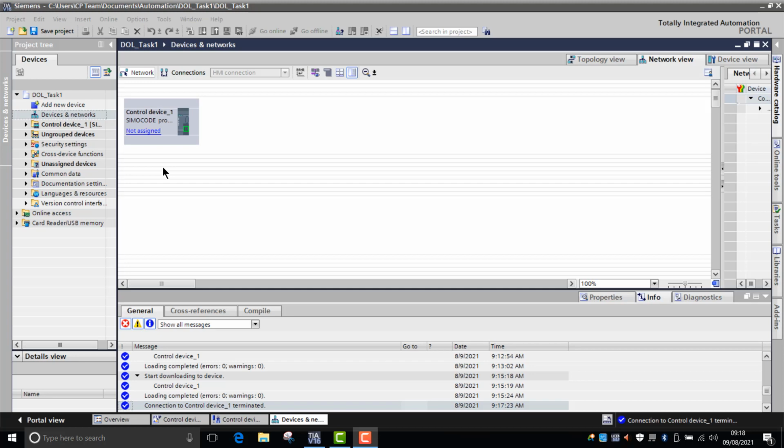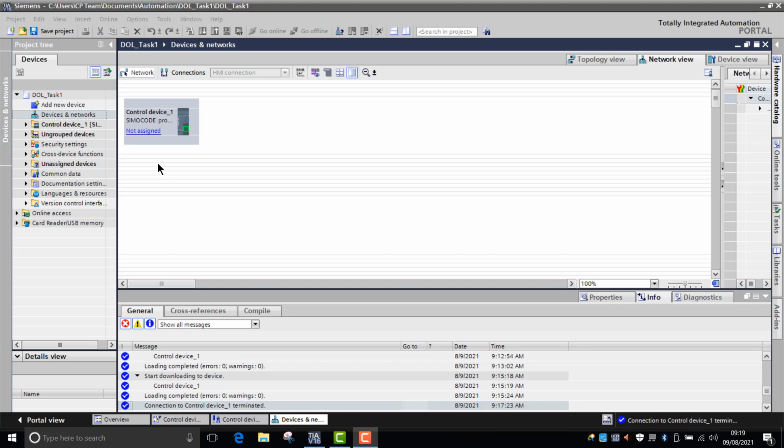In this example, I want to show you how to use the function in machine monitoring that allows you to observe the current. I'm assuming that you've already got the base of the program, whether it be programming a DOL or a reverser. If you haven't, please refer back to one of my previous examples.